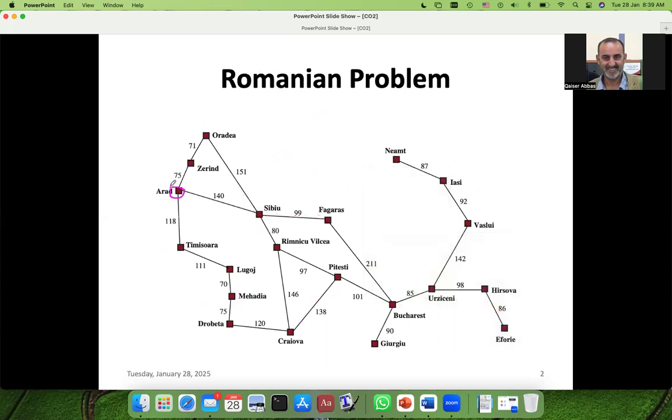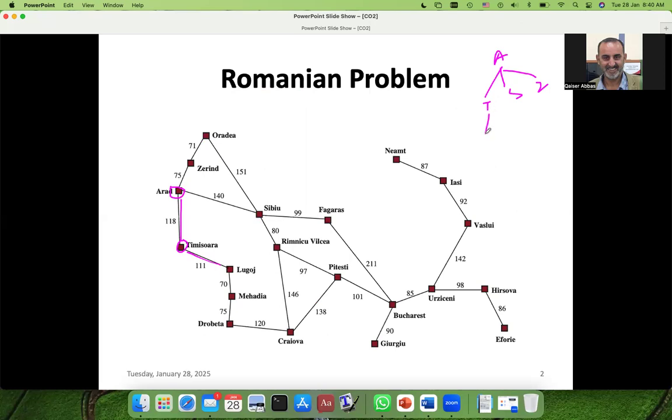If I start from here and expand and put Timisoara here, what are the options next? In the tree, you have Arad, and then you have three options: Timisoara, Sibiu and Zerind. I am writing just in any order.